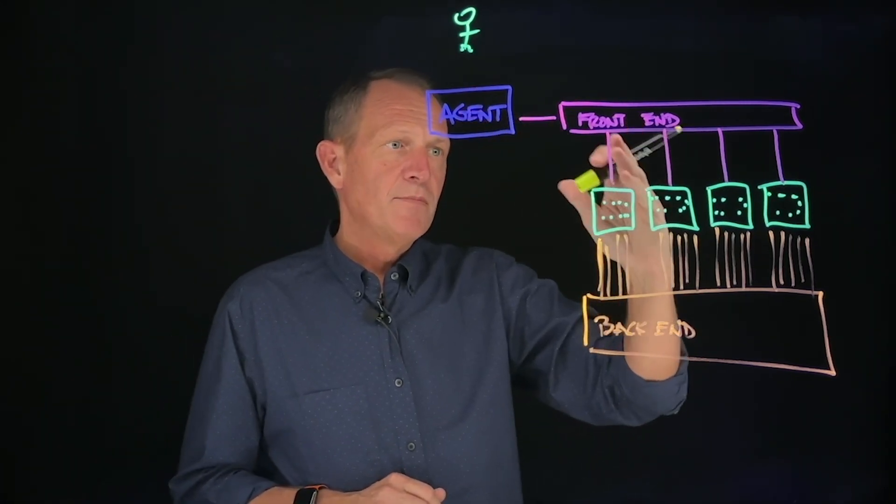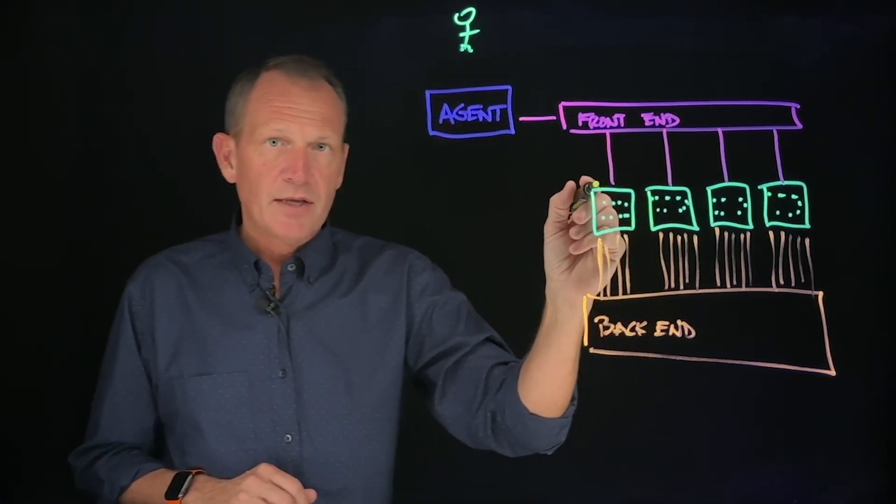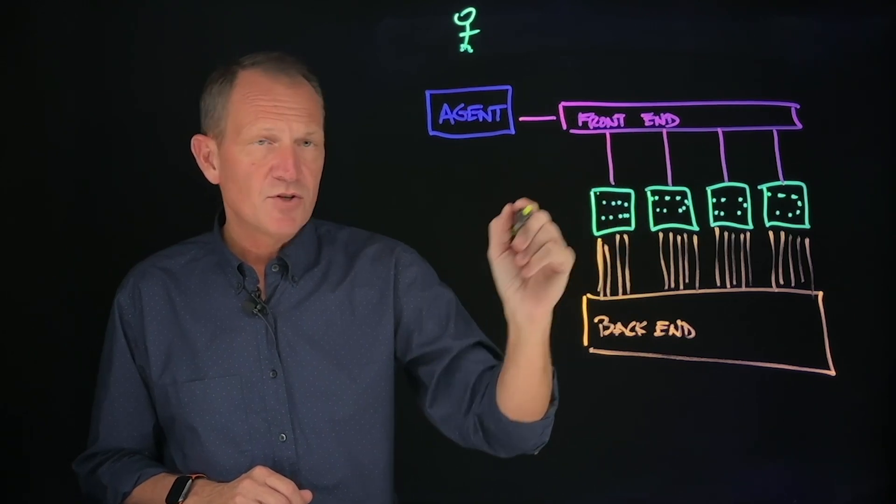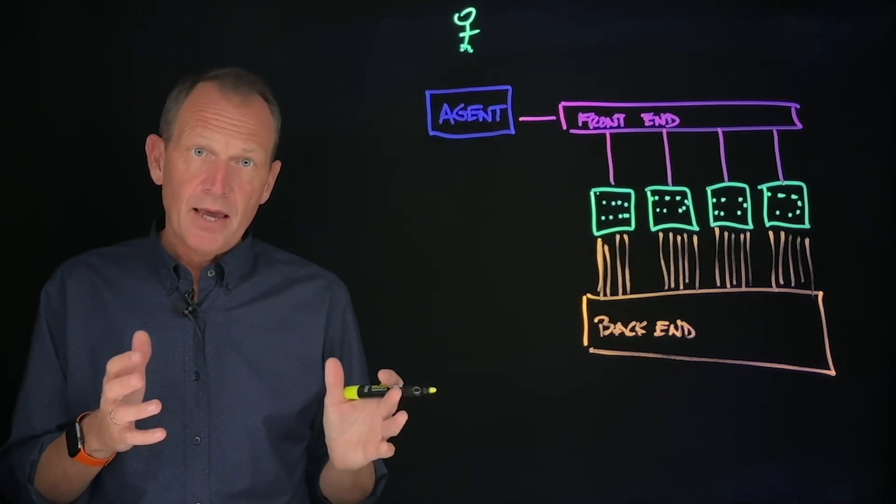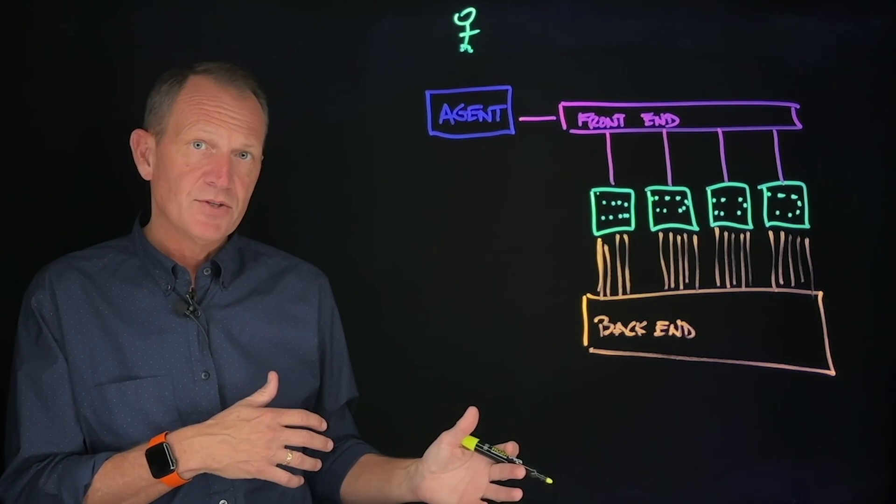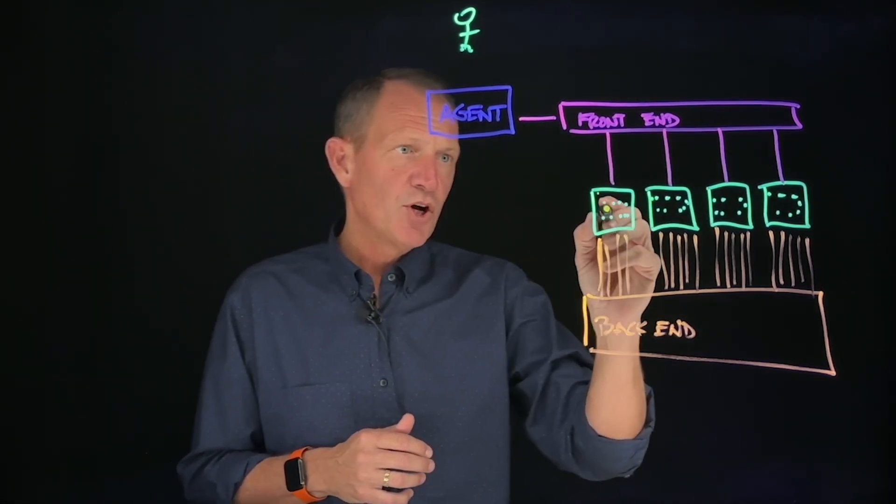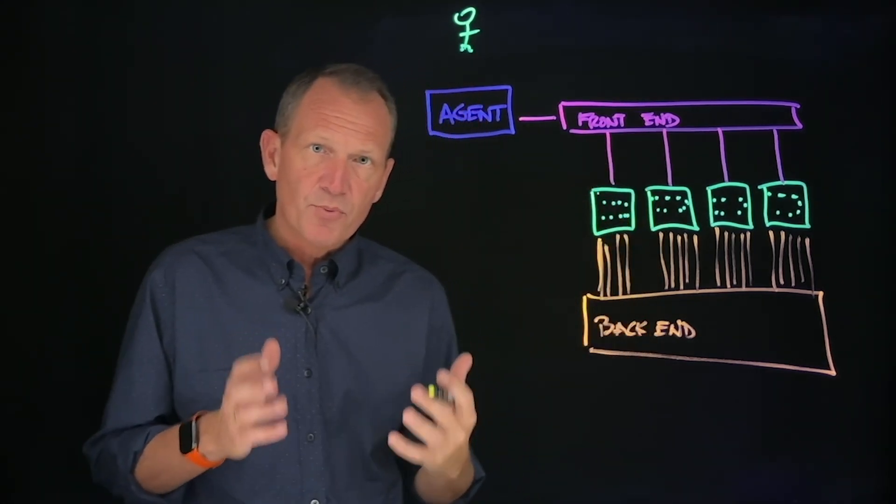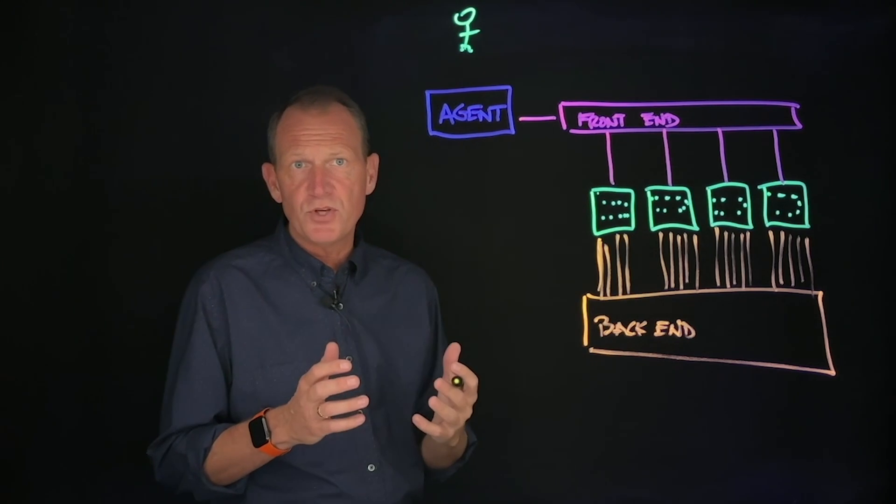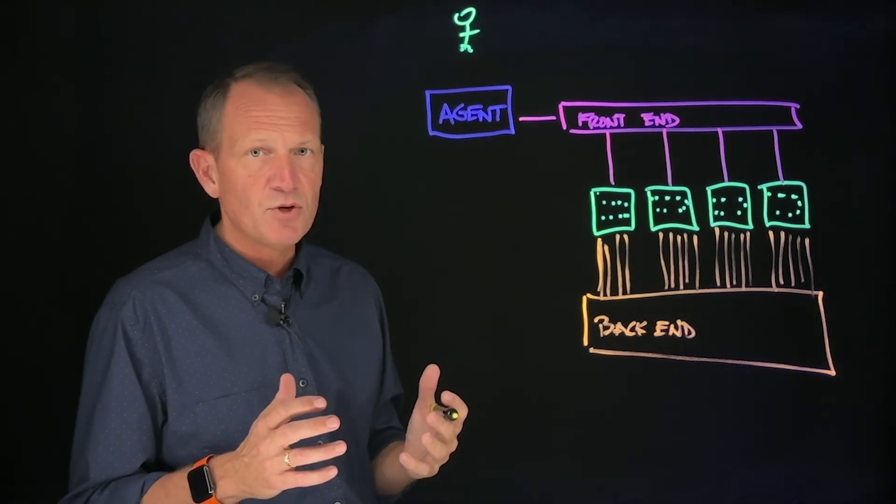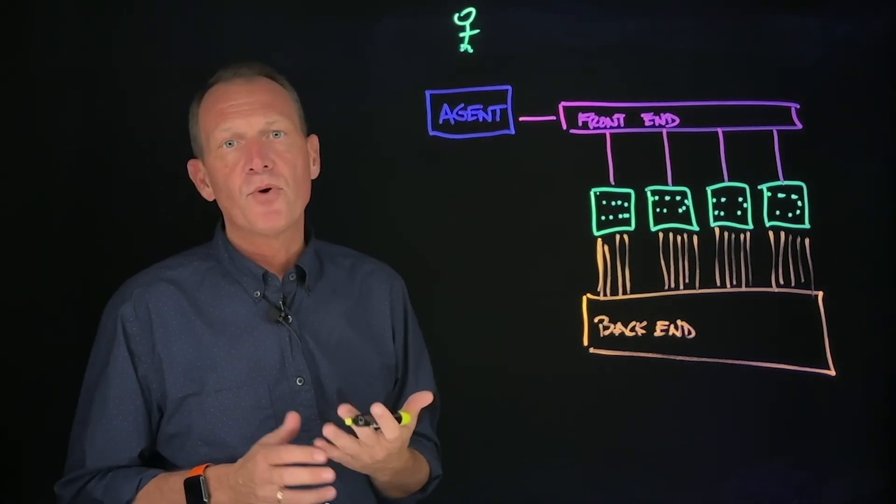The query will come in, it'll go through the front end network and it'll engage the CPU that's in each one of these nodes. And the CPU will then deploy that and again, activate the architecture and parameters inside of the model. So the very first thing that's done is called pre-fill. Pre-fill sometimes is a CPU-driven task, most likely a CPU-driven task. And that's kind of the entry point into the model.